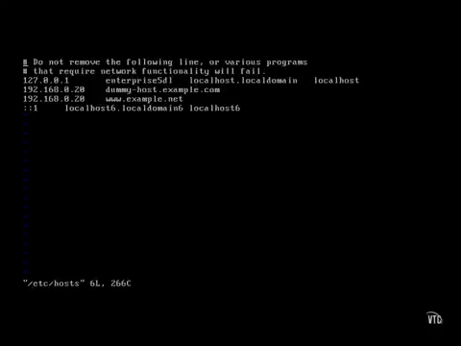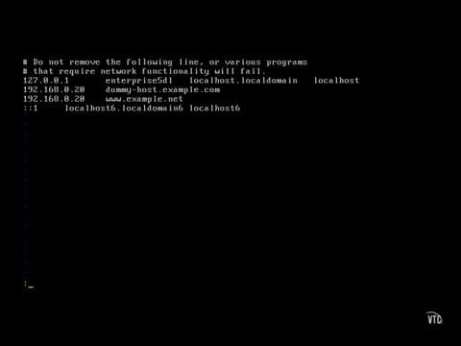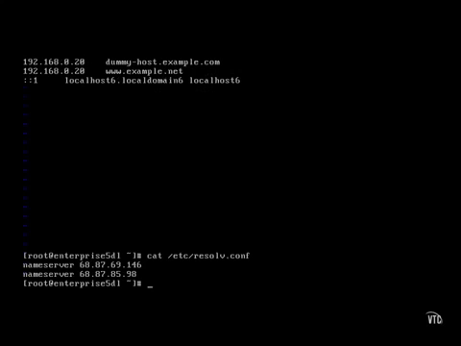Any address not found in /etc/hosts then searches for a DNS server, and the DNS server should be configured in the resolver configuration file, /etc/resolv.conf. As you can see here, it's a simple file. The directives in this file are straightforward. They identify one or more name servers with an IP address. Of course, it has to be an IP address, otherwise a name server would be required to look for a name server, and that would never work.